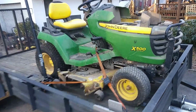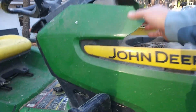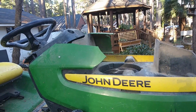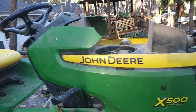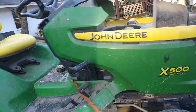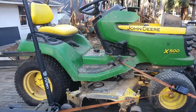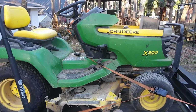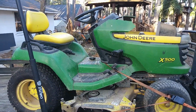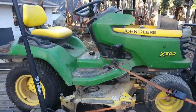So I'll give you a quick walk around of this X500. From what I can tell, obviously this hood is not in good shape. None of them are, it seems. Depending on how nice this is, how low of hours it is, I may already have a buyer for this. Somebody messaged me a couple of days ago, actually, wanting to do a trade deal on something that I have that may be worth what he's looking for. I'll see if that materializes.